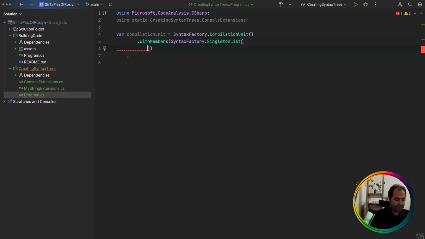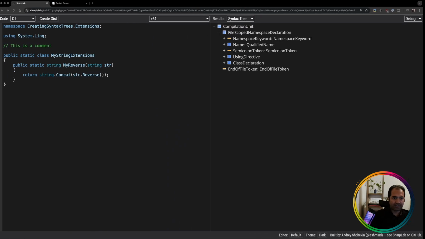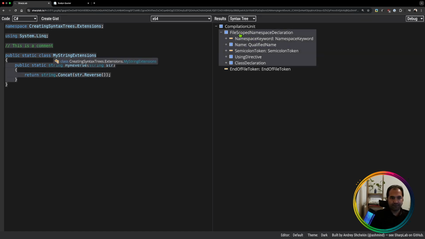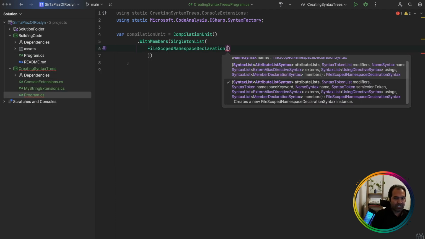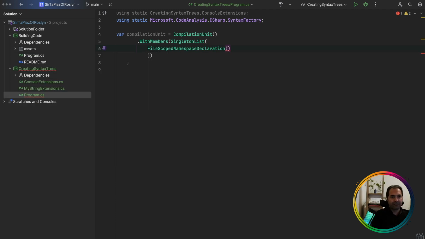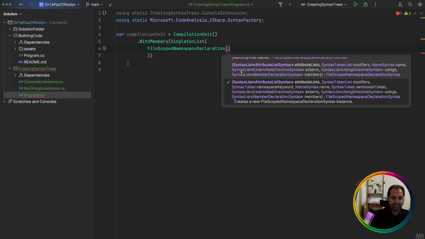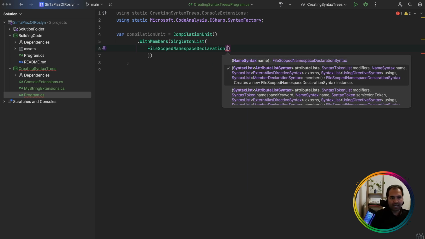And if I go back to the syntax tree, you will see the first element is the file scoped namespace declaration. So I'm going to create a file scoped namespace declaration using the SyntaxFactory. I'm just going to import statically the SyntaxFactory because I don't want to write it all the time, and it also kills the readability a little bit, in my opinion. So let's go with FileScopedNamespaceDeclaration. And it expects a couple of parameters in here, and we could pass different things.